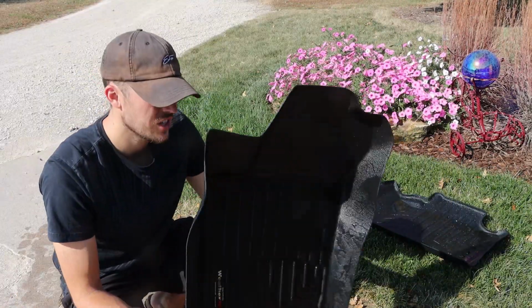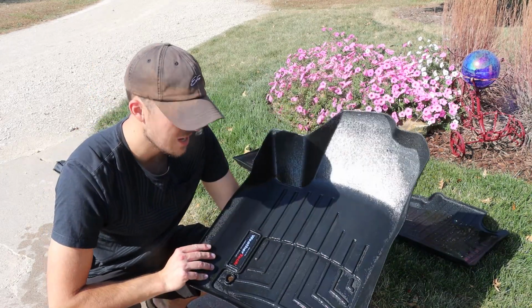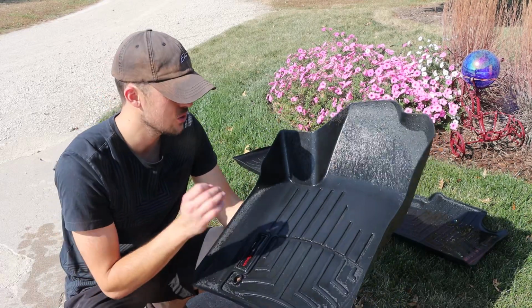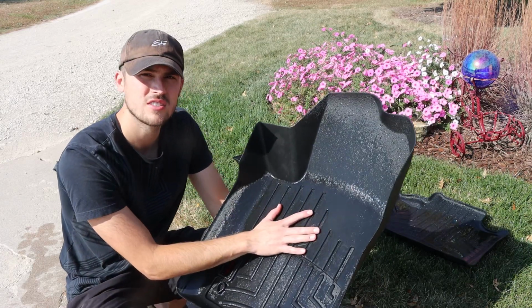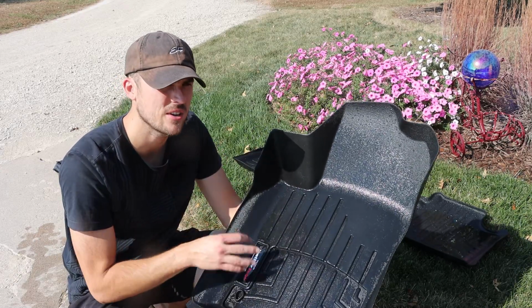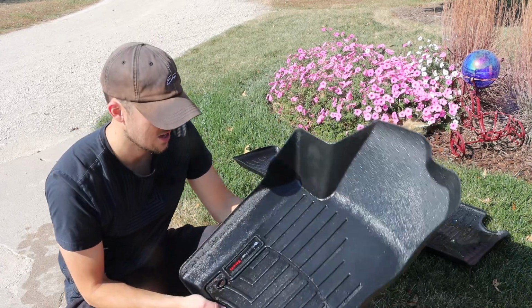Okay, basically when you're done washing them off, you want to go ahead and leave them to dry. And then after that, you want to put on the rubber dressing. That's what I was trying to say earlier. Use rubber dressing on this and make sure it does not produce a slick surface. If it produces a slick surface, make sure you wipe it down with a microfiber towel, so that way it doesn't leave a residue and you slip whenever you hit the gas pedal, but it shouldn't allow that.